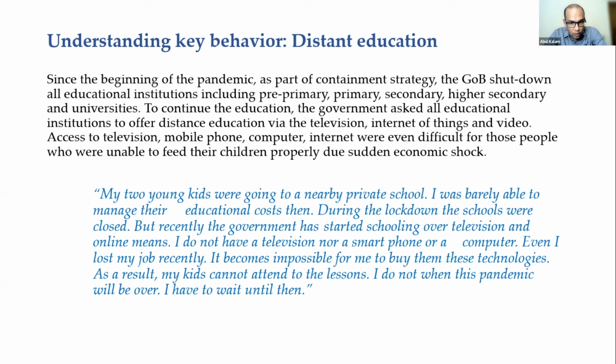So the way he was talking about it was the pre-pandemic situation, and now he is talking about the lockdown phase. During the lockdown, the schools were closed. But recently, the government has started schooling over television and online means. I do not have a television, nor a smartphone or a computer. Even I lost my job recently. It became impossible for me to buy them these technologies. As a result, my kids cannot attend those lessons.